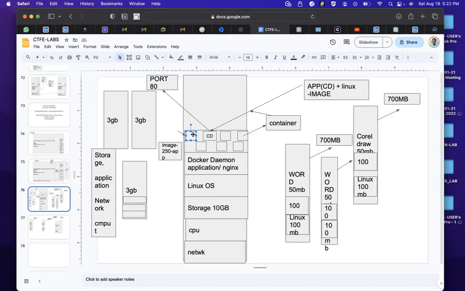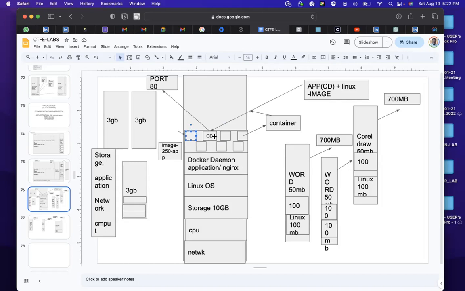So this application and this application will not share, not like because you have CorelDRAW here, you have Microsoft Word here, a small version of it, unless you design it to say, okay, I want this CorelDRAW to talk to this Microsoft Word. So you say, okay, this CorelDRAW is port 80. This Microsoft Word is port 50. You can say, okay, this one talks to this. Port 80, you open port 80 here, you open port 50 here, so that they can communicate.